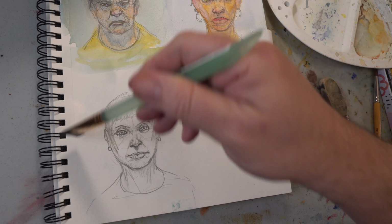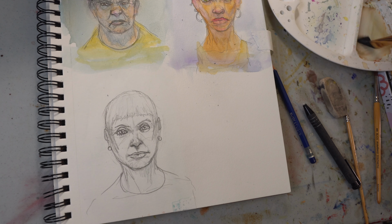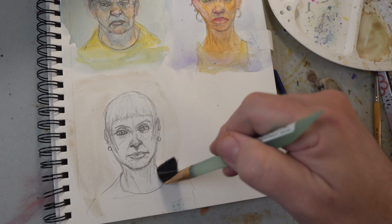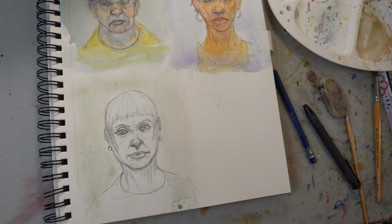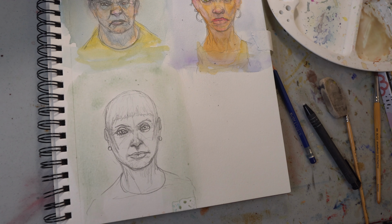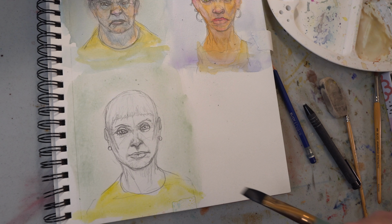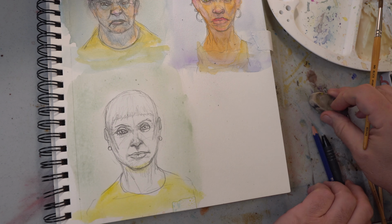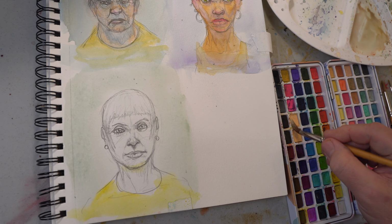All right, so there, I did all the drawing, and we did it from face from imagination, and now I'm just blocking in colors. And we'll see if we can bring the little figure to life. Just took some of the yellow shirt, put it in her chin like as a bounce light. Maybe some of that would bounce off the shirt and up under her chin.